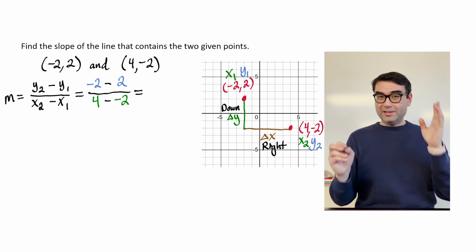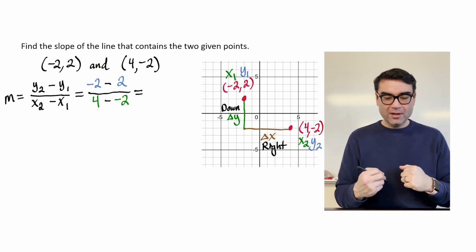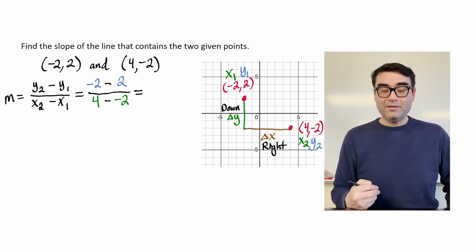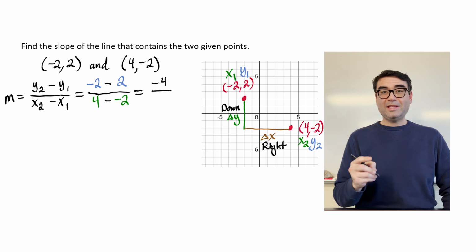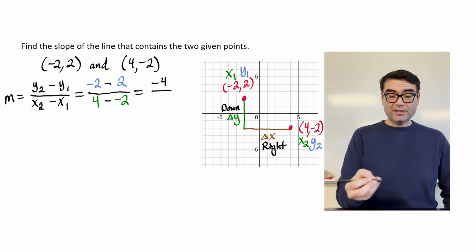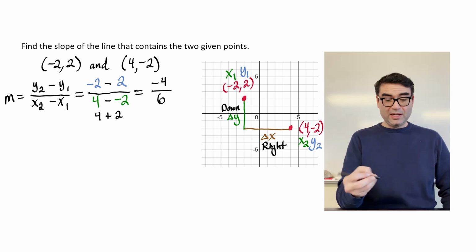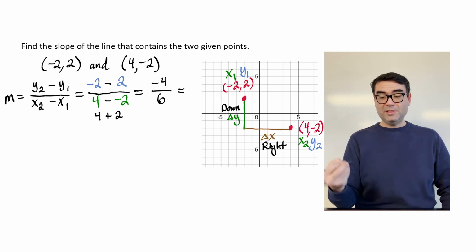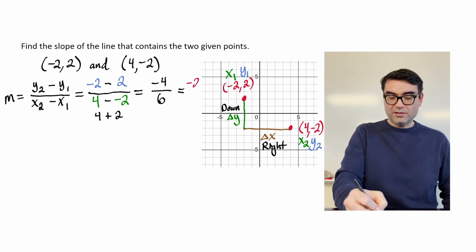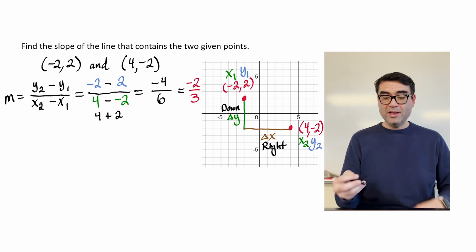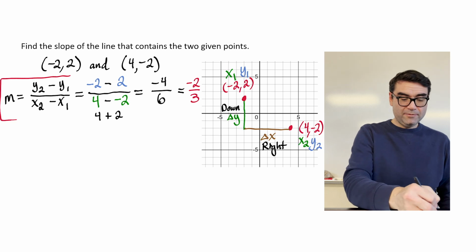So hopefully you're comfortable with positives and negatives. Of course, you could use a calculator to help calculate this if allowed in your course. But here we go. -2 minus 2 is a -4. And 4 minus a -2 becomes plus. So this is actually 4 plus 2, which is 6. And you can see we got the same exact slope as before, right? -4/6, which when we simplified it, we wrote as -2/3. Same exact slope, either by using the graph or using the formula of the slope, which I gave you right here.